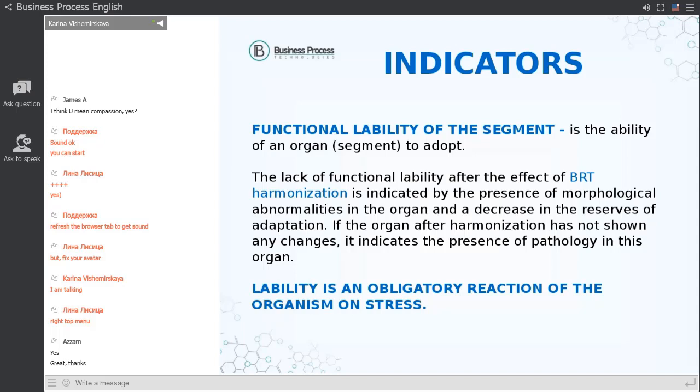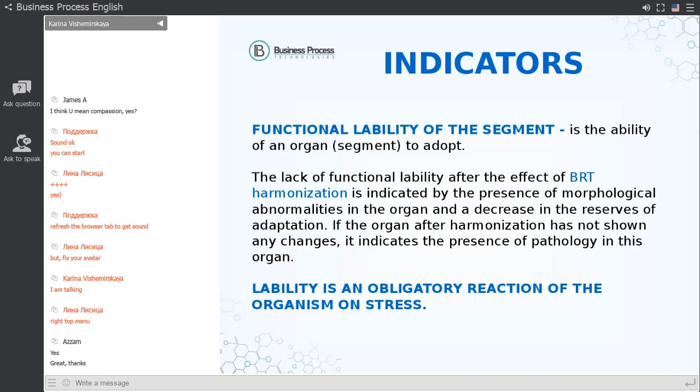When we read some books, this is stress. When we watch TV, this is again stress. But stress is not always bad. Stress is normal for our body because this way our body adjusts to the circumstances that surround us. That's why we do two tests. The first one is a stress test, after which we conduct harmonization, to which the body should respond.